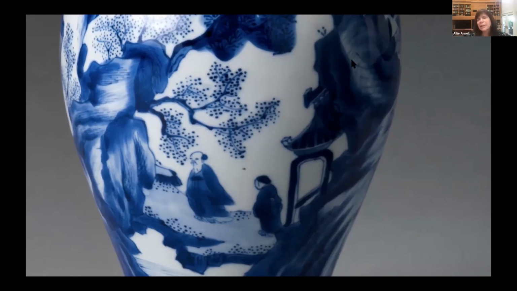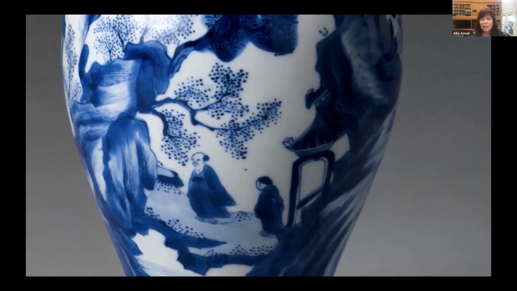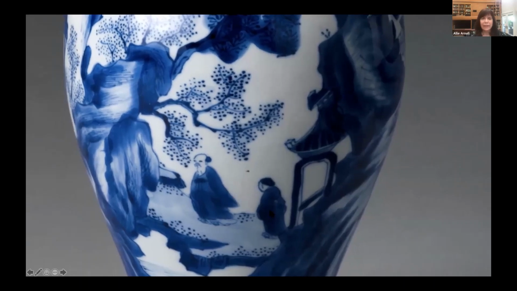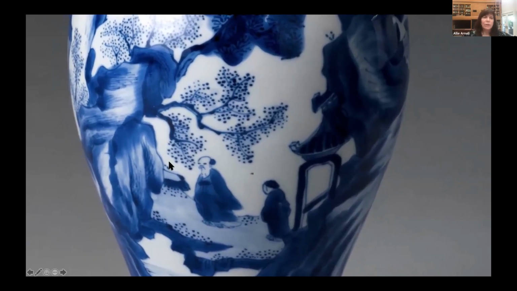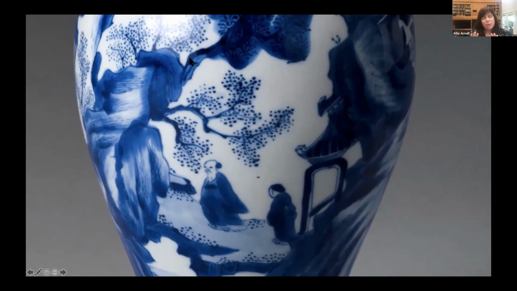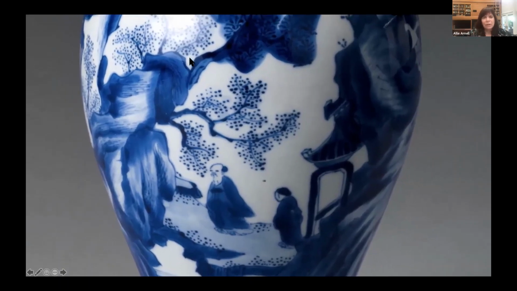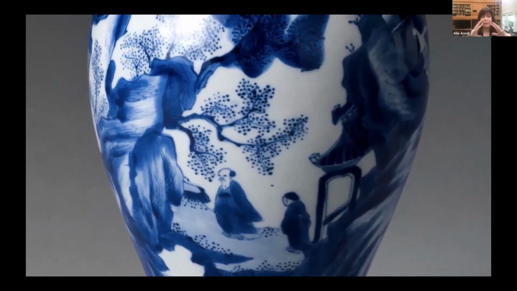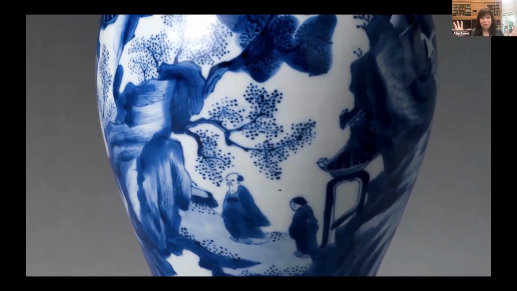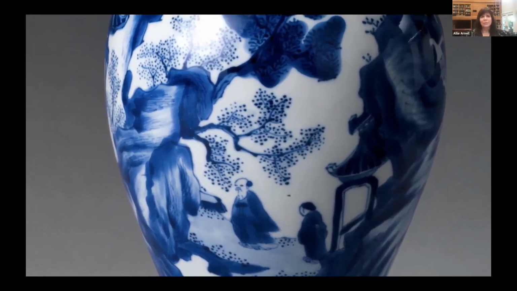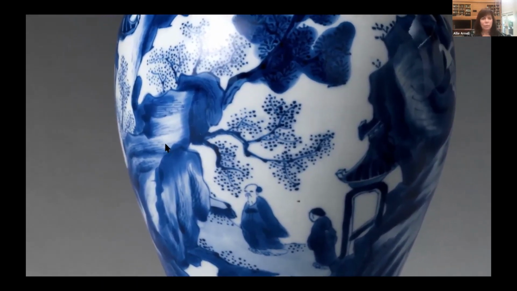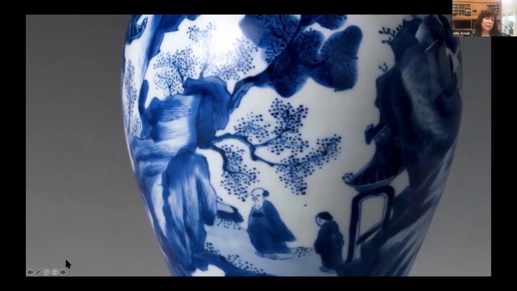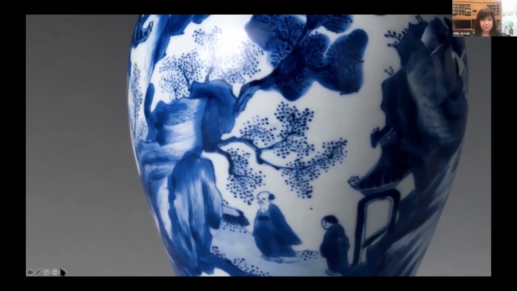But notice, I think this is nice to be able to see the variety of colors here, those five colors that create just a beautiful moment in this porcelain vase. And of course, we have our scholars here in the landscape, so much bigger than the scholars, but they are present, we are there, but the nature is so beautiful and big and overwhelming. So a lovely example of what was happening, especially in the Kangxi time period.